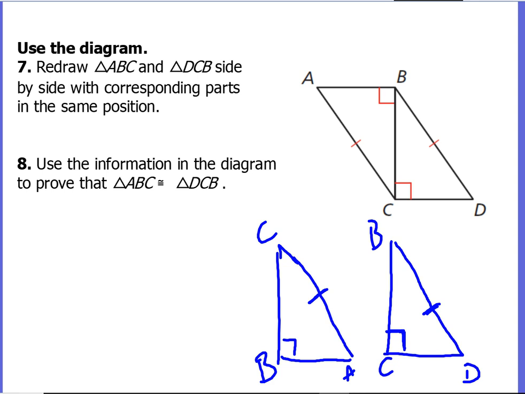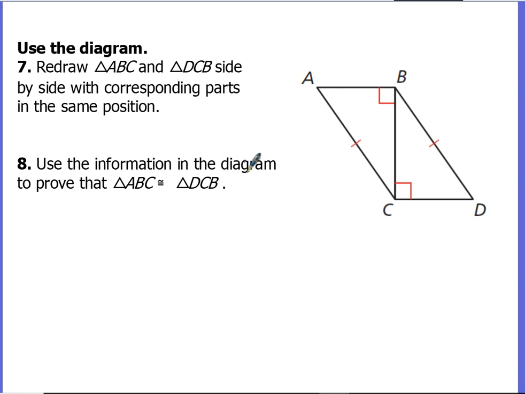Okay, so let's go ahead and look at our proof for this example. So what do I know? Well, it says use the information given to prove the following triangles are congruent. First and foremost, I'm given that BD is congruent to AC. So there we know that BD is congruent to AC. I'm just going to put a little h over here, that's going to be our hypotenuse. And that is given information.